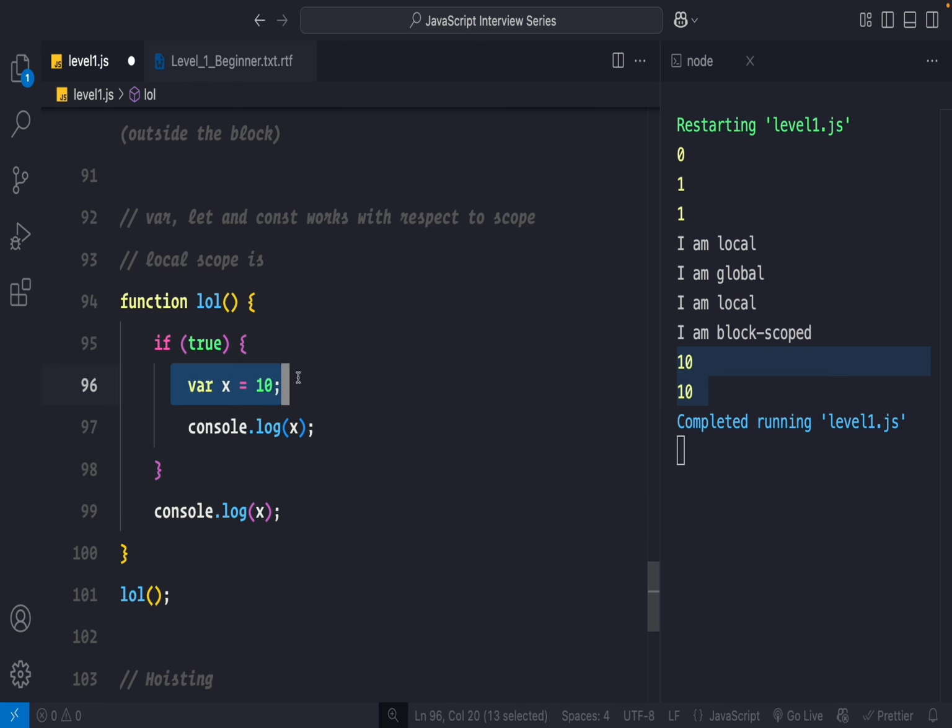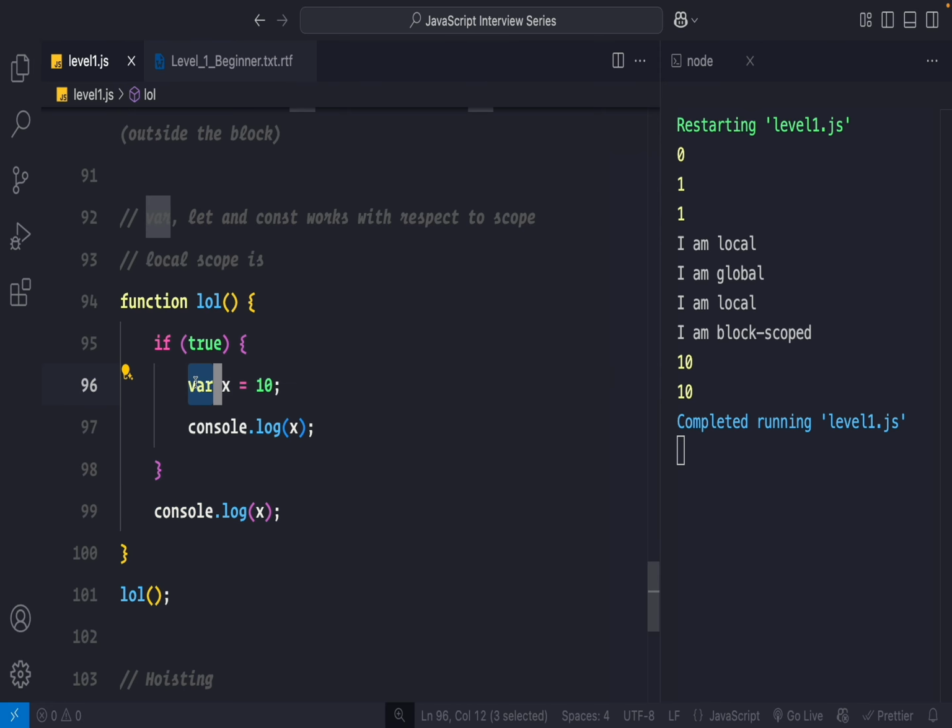Again this can be confusing. Have patience and try to understand this. See, var x is 10 inside this block is accessible, but it is accessible right here as well. So this is local scope, this is function scope, but a variable declared using the var keyword is accessible here and here as well. That's why we are getting the output of 10.